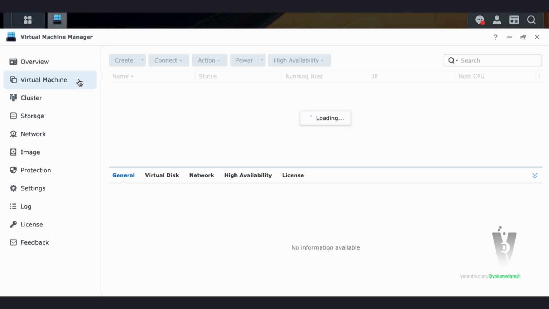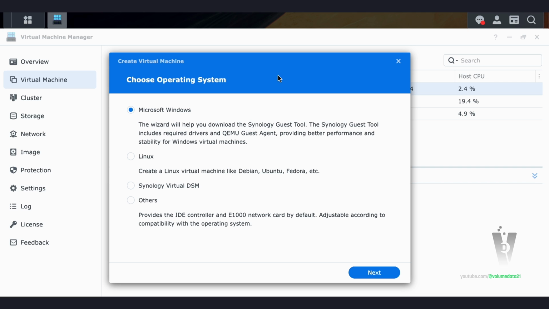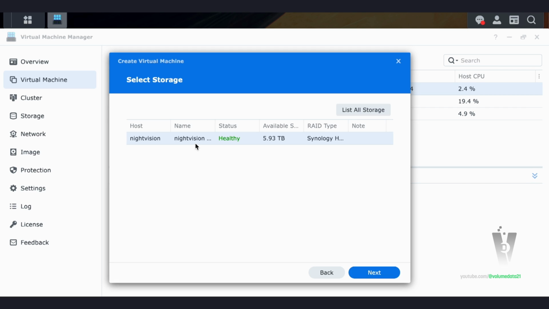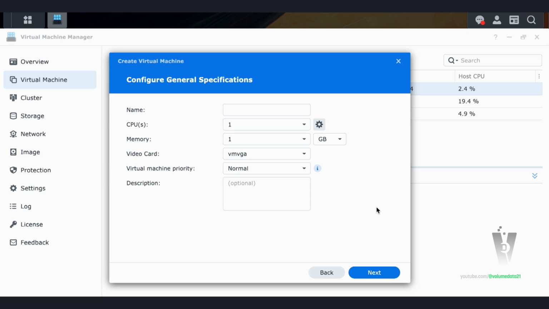So let's click on Virtual Machine and let's set up this first virtual machine that's going to host Runtipi. So we're going to click Create. And then we're going to click Linux, Next, select storage. I'm going to click the only volume that I have on my machine. And I'm going to name this Runtipi VM. I did not spell that right. Runtipi. I probably could just type in TPVM because I think it just shows up as TP when you're in there. I think they did Runtipi so you could actually search and find it.